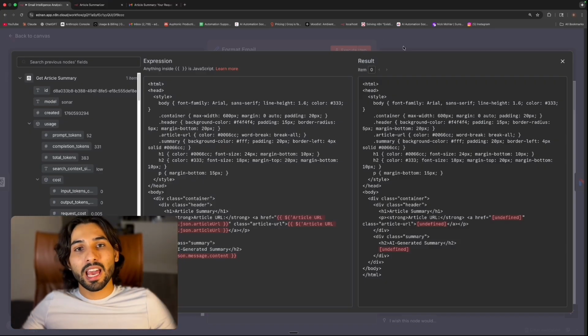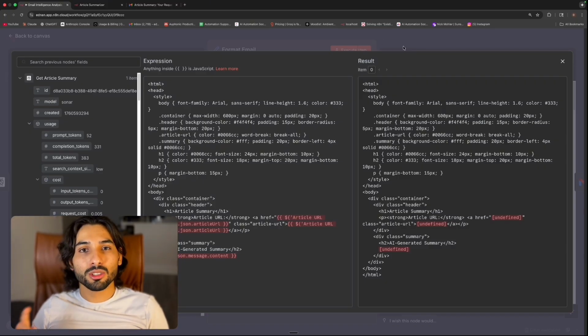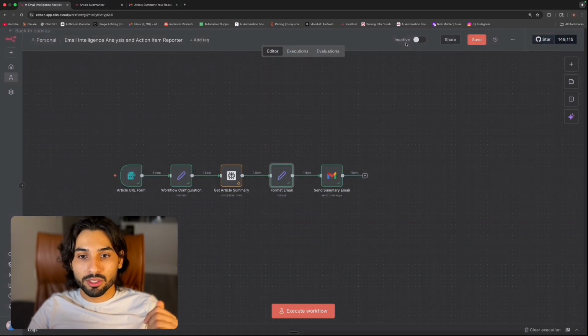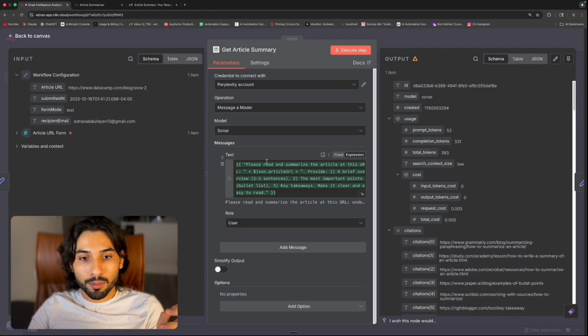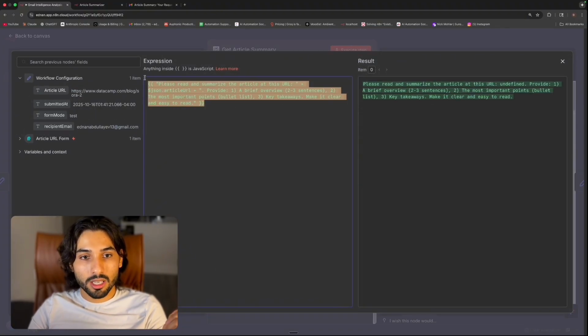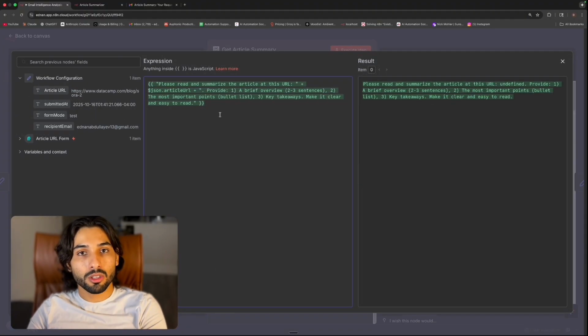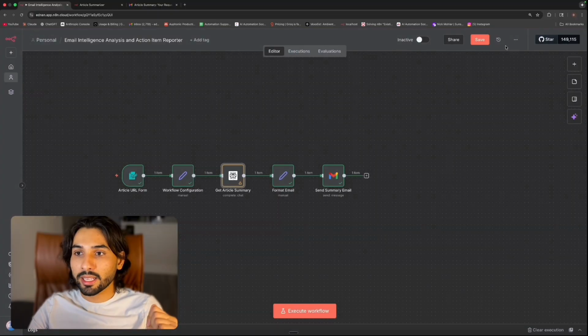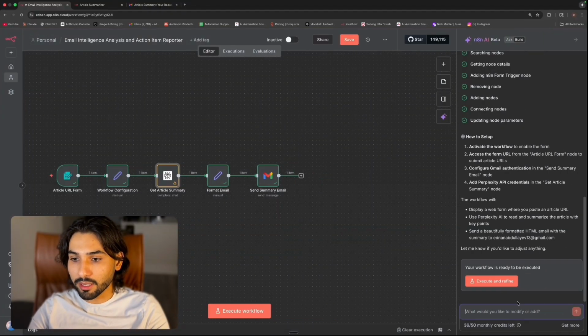So instead of telling everything all together at once, let's just do one small edit and see how the workflow builder handles that. So we're gonna prompt the workflow editor to just, instead of using this complex JSON, use the prompt in a textual format and then add article URL as the prompt. So let's go ahead and actually do that. So I'm gonna type it in.